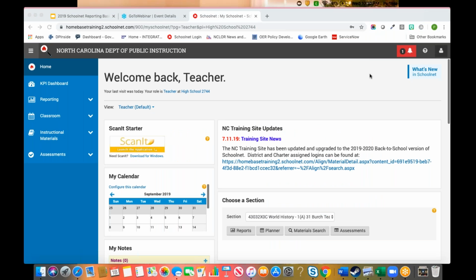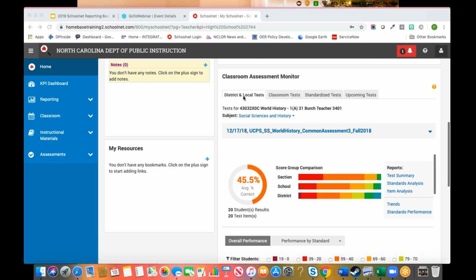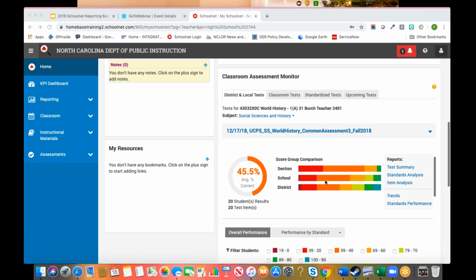All right, so I am on the training site now. So you'll see it says welcome back teacher. And then like I said earlier, if you just scroll down, you'll see what we call this classroom assessment monitor area, which is your data dashboard, right? And so I see, just as that screenshot showed, I see kind of an overall summary.